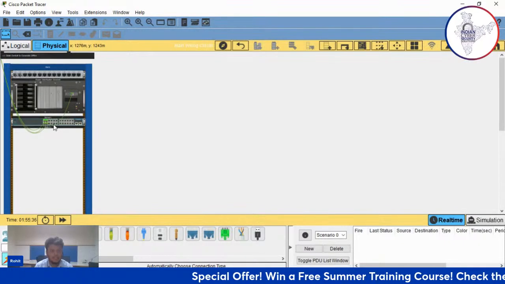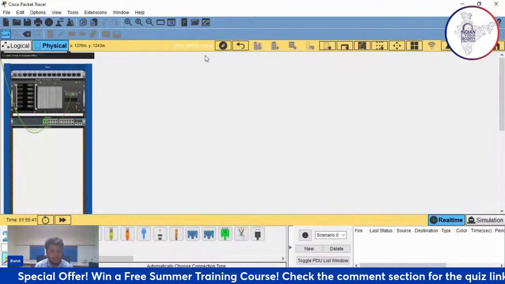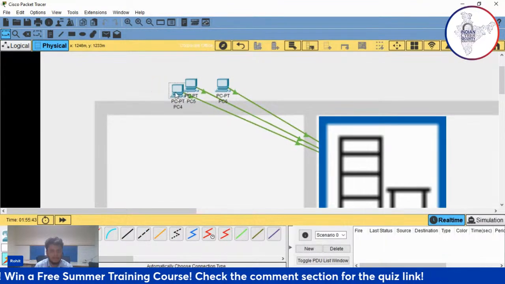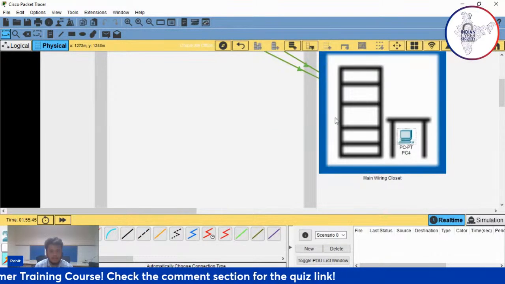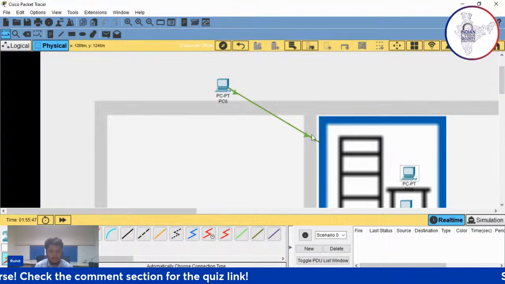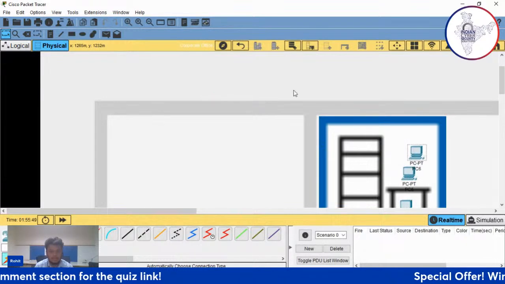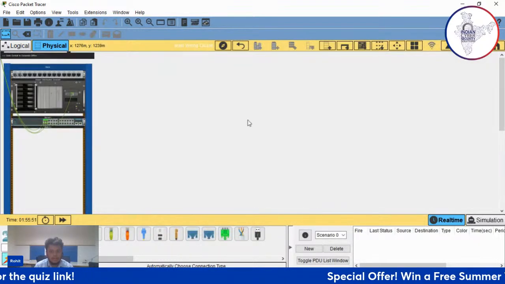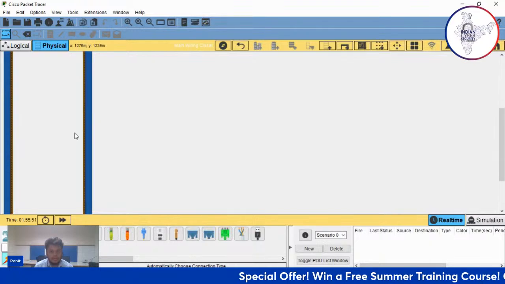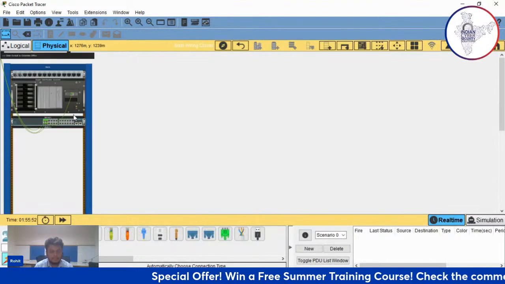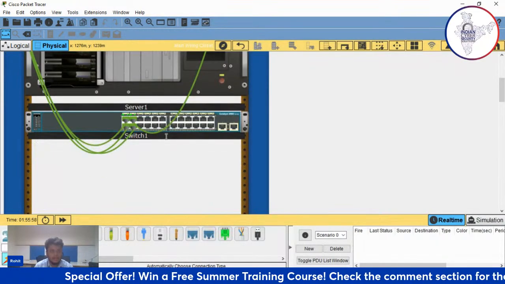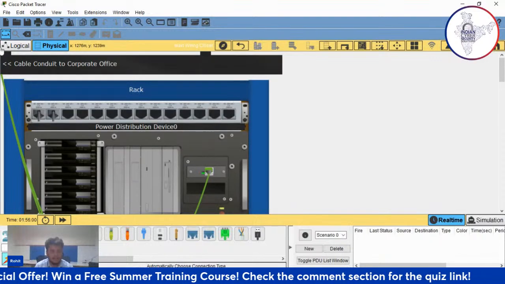So this is how it looks, this is how it is being connected. Bring the PCs here. This is our server, and you can see our switches and all. How do you configure it now?